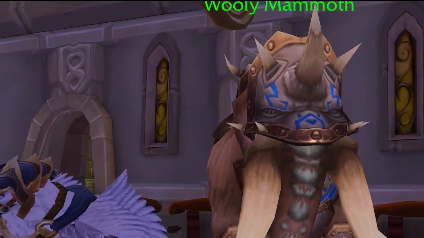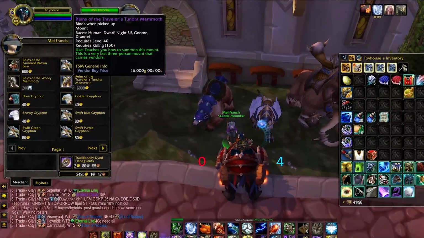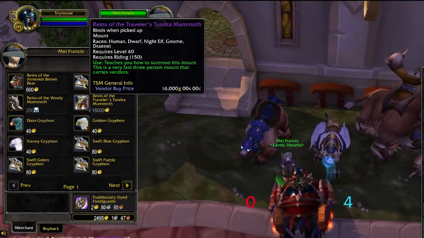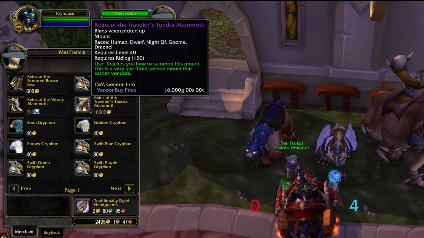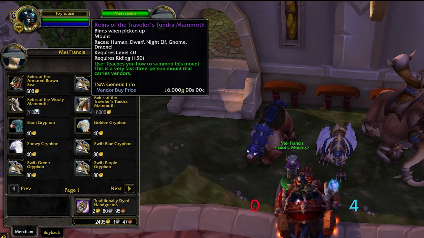All right, coming in at number 27, we have Reigns of the Traveler's Tundra Mammoth. Now, this one is rare because it is a very high-ticket item, coming in at 16,000 gold if you are exalted with Kirin Tor from May Francis, but you can just buy it. Really, it's just the gold barrier, which makes this a rare mount that not many people have.